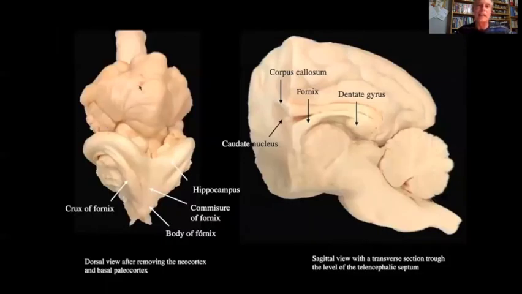In these images, here is a dorsal view. Parts of the cerebral hemispheres have been removed, the neocortex and the paleocortex. However, the archicortex is not removed, it's still there. So we have these horns, the cornu ammonis, right? And we have the fibers, this is white matter covering, and all the fibers that leave from the crus of the fornix, the commissure of the fornix, the body of the fornix, right?